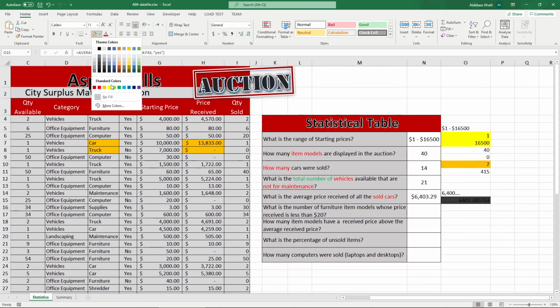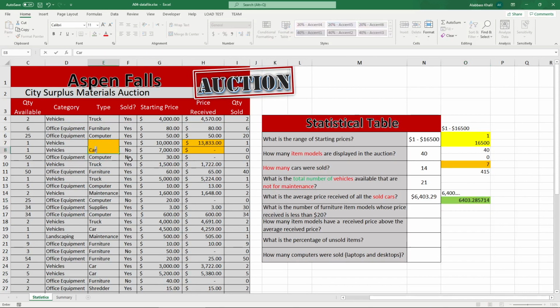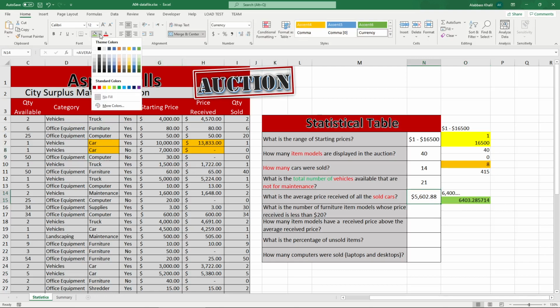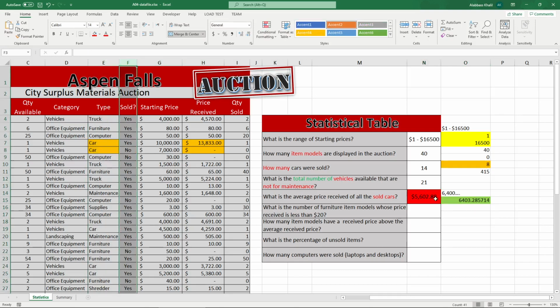But notice again the difference. This is actually checking if the car was sold or not. So if I change this to car, this first value goes down because it's not taking into consideration if the car was sold or not, but this does, so this stays the same. It only does the calculation for this one.